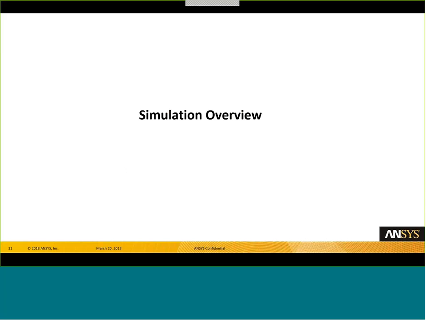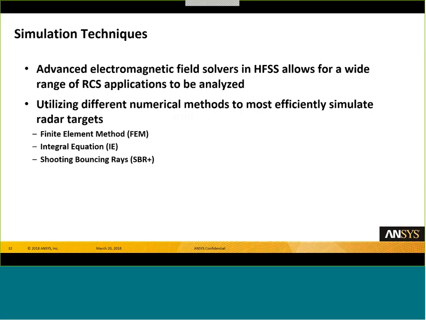So we'd like to move on and spend a little time talking about the solvers themselves. We're not going to go through any mathematical derivations, but we would like to talk about the solvers in the sense of how to use them in applications. So HFSS has certainly evolved significantly over the years. What really started as a finite element solver for problems of pretty modest size has grown into a tool of enormous reach, and that's particularly true in the area of radar cross-section targets. And this is really done by the additional techniques that have come into HFSS over the last few releases.